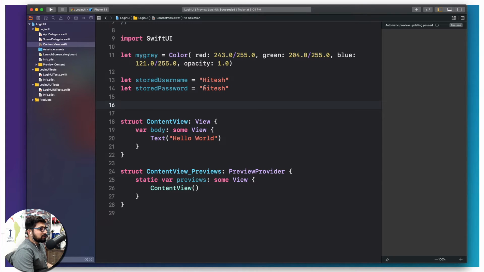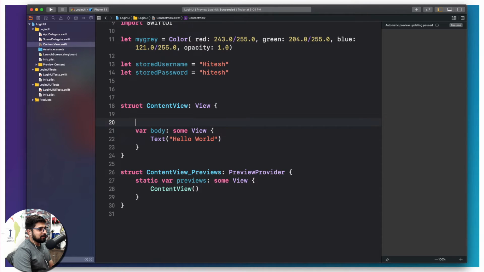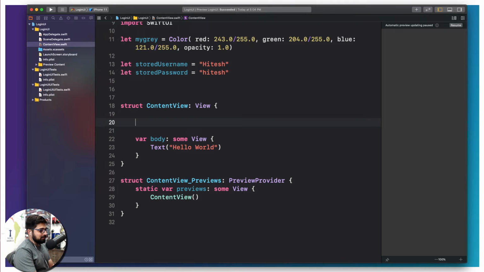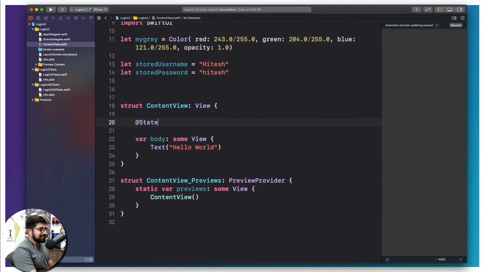Now, moving forward, we are going to use a couple of strings, a couple of state variables, which you are going to understand a little bit later on. So I highly recommend to just declare these variables, and we're going to talk about them as we move forward. These are not going to be ordinary variables. These are going to be state because they are going to re-render some of the views.